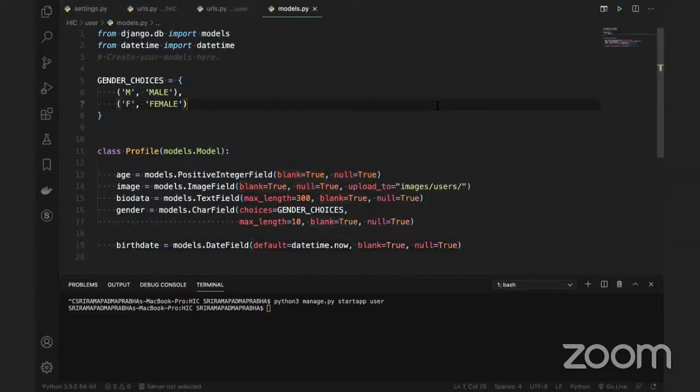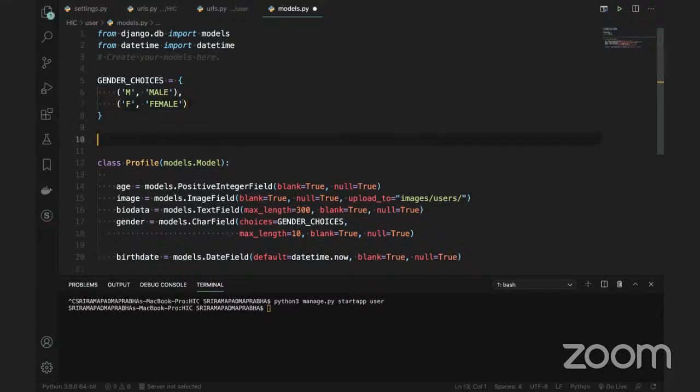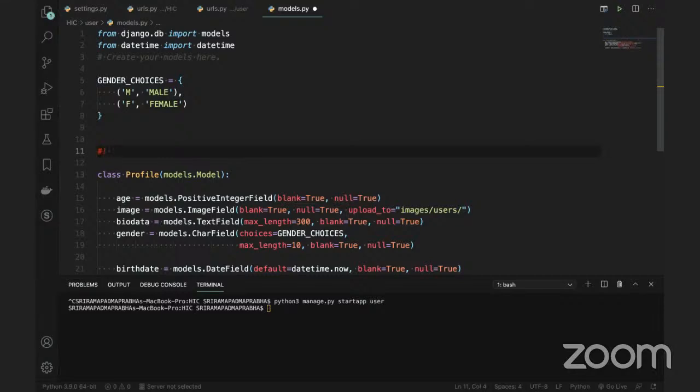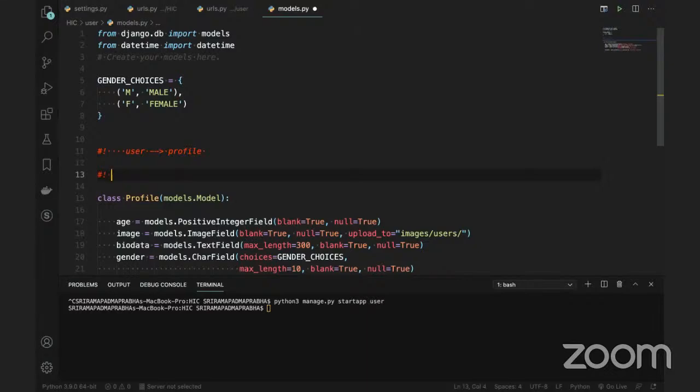So we're done. But there is one more important thing. This profile should be registered with user, right? What I mean to say is that you can see here, a user can have the profile. Am I correct? User can have the profile. One user, how many profiles can I have?